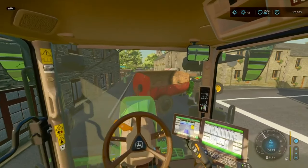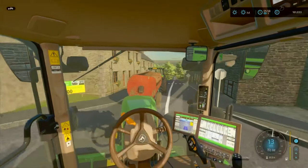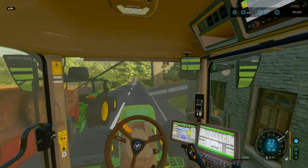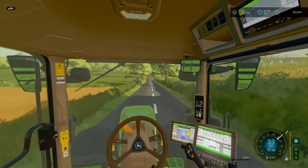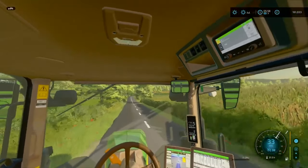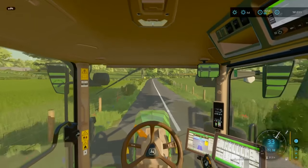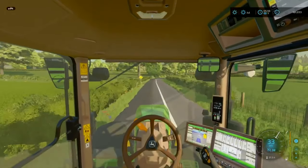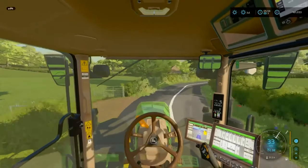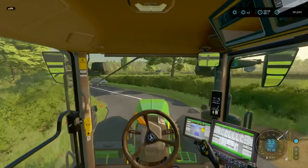Oh, go on then, go. Christ. Oh, heck yeah, we're gonna overtake here. So yeah, we'll get us back to the farm and then I think we'll start with the harvesting. If it's dry enough, if the moisture content is okay, but we're gonna have to check on that to make sure it's not too wet, otherwise may have to incur a fee there.